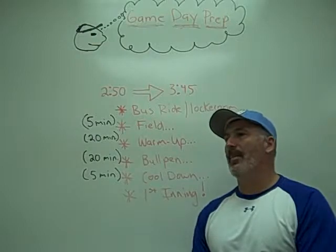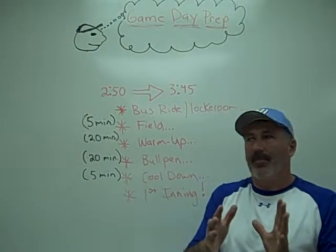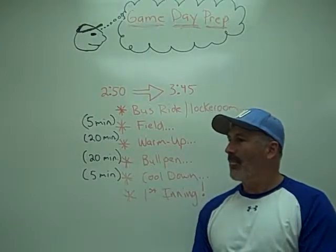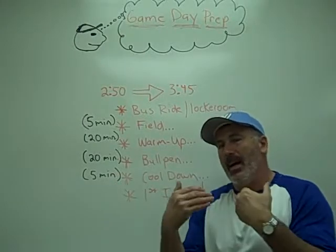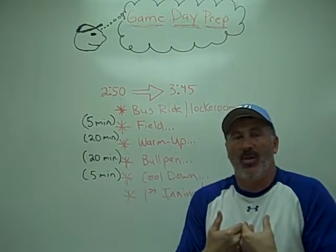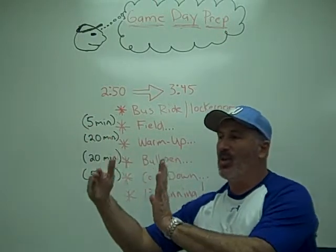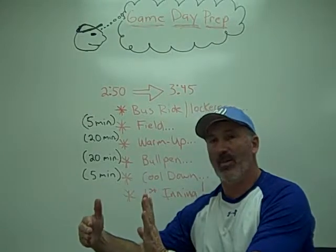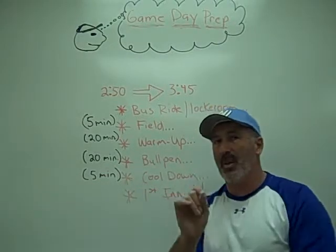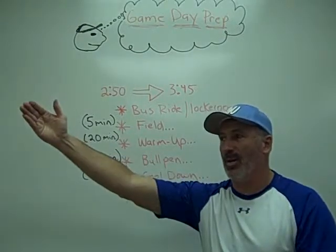Any questions or comments about some things regarding before the game? Yes? For when you're in the bullpen warming up with the catcher, how far does the catcher stand away from the plate starting off? Okay, again, this is something that we've used because when our pitcher throws opposite arm side, 2 feet from the home plate, standing up, I want the pitcher to stand in the same spot with the same mechanics. He's just throwing to the target at different spots.